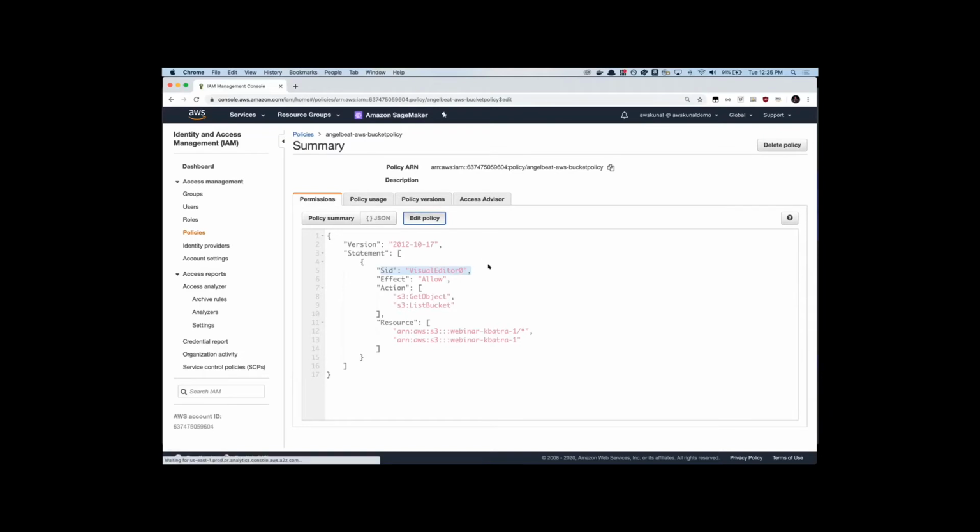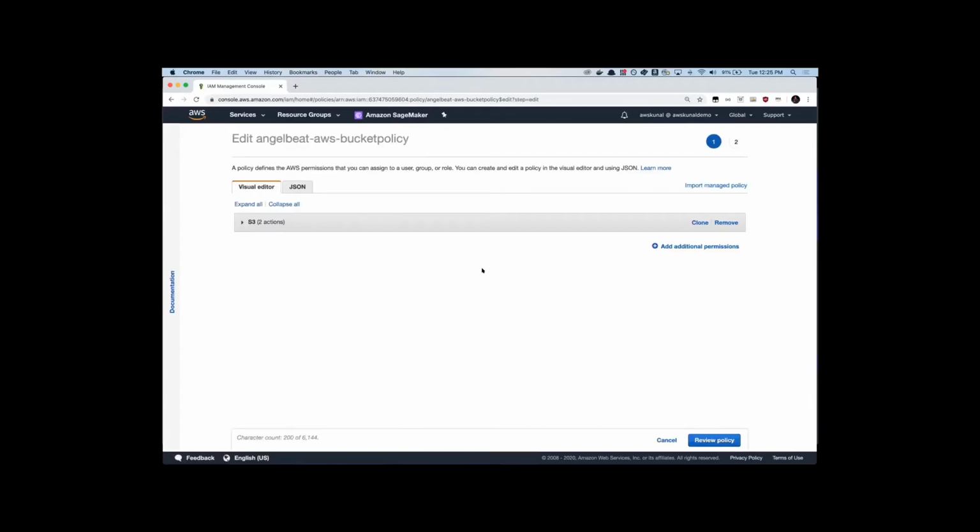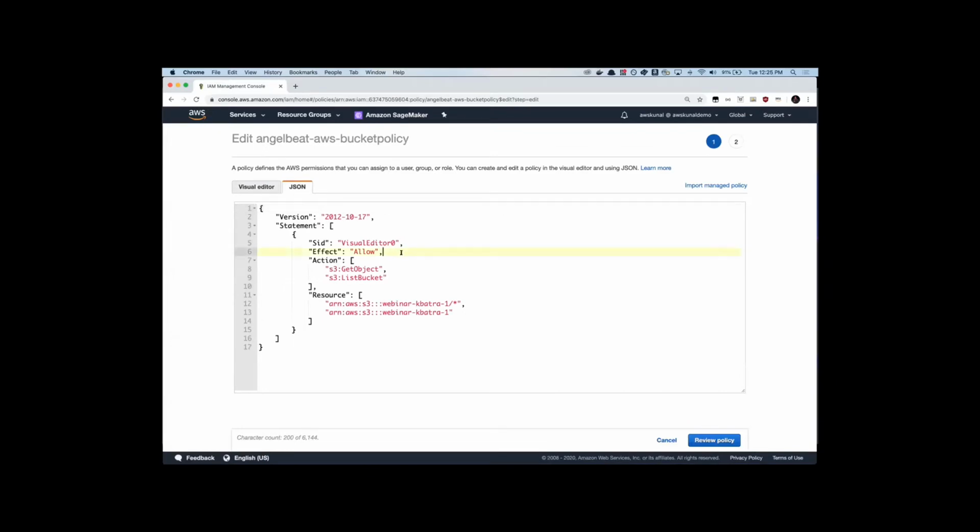And one thing I want to showcase here, if you are going to edit this in your bucket through JSON, if you do make a mistake, it'll showcase right away that something's wrong over here. So it lets you know whether you were creating this appropriately or not. So that is the policy. That's how you can go ahead and create that inside of the console.